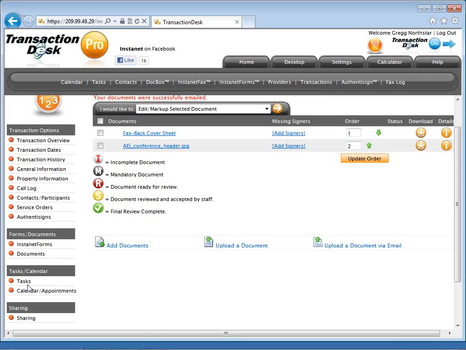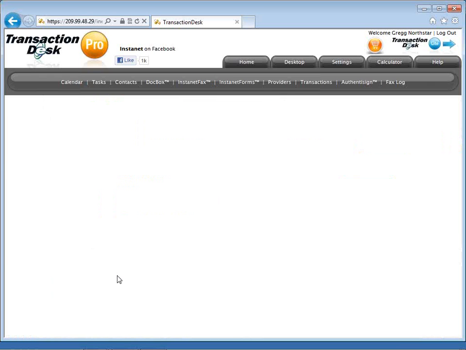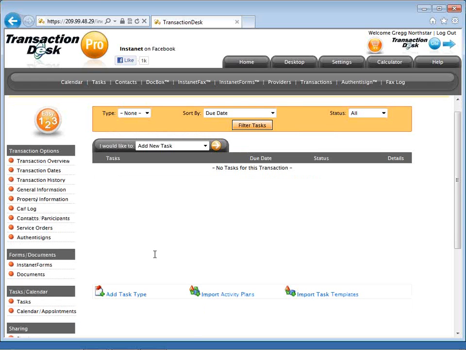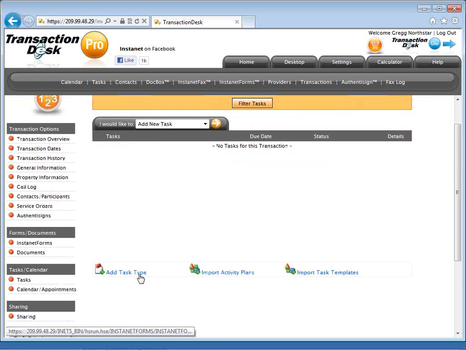But right now, tasks. We're going to speak to the task feature within the Pro View, because this really is one of the additional, I guess the biggest difference between Lite and Pro is a whole additional management feature, tasks, workflow, office checklists, whatever that you have that you want to complete through that sale process, you can add it as an individual task, one-off type of task. Let me just click here so you can see the process.